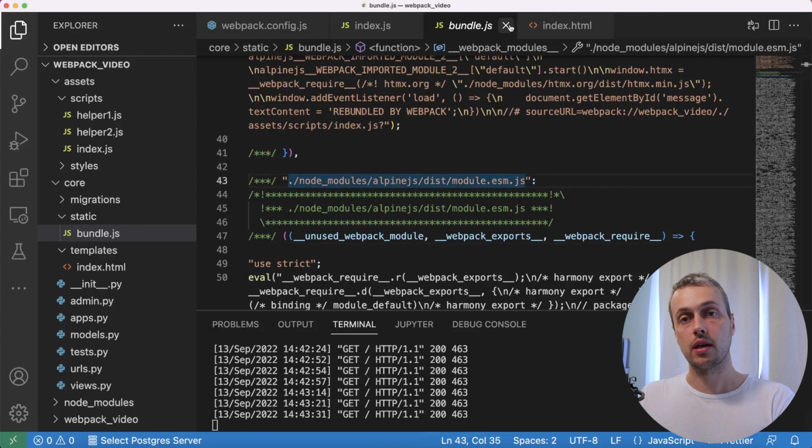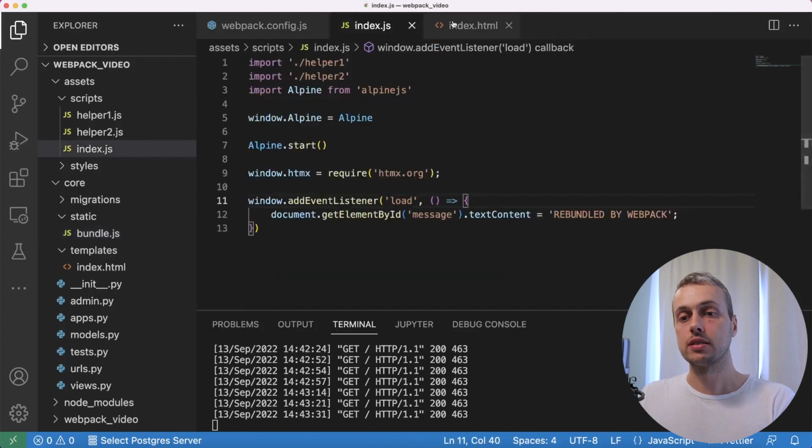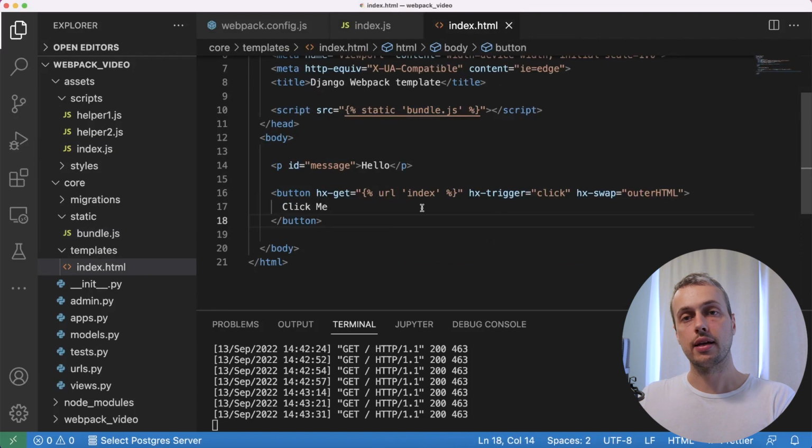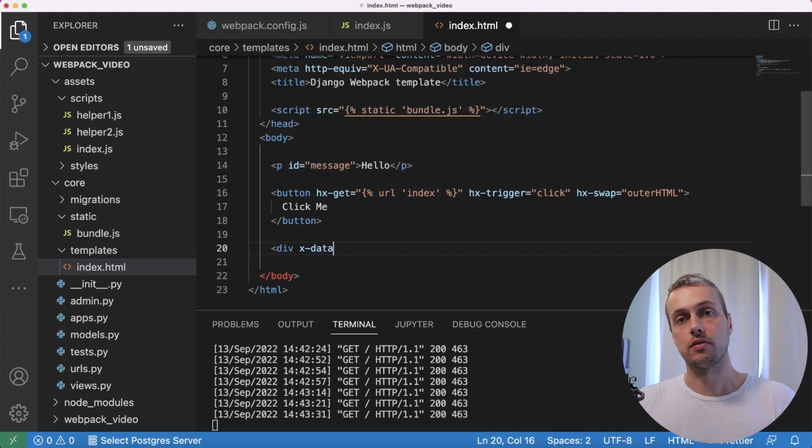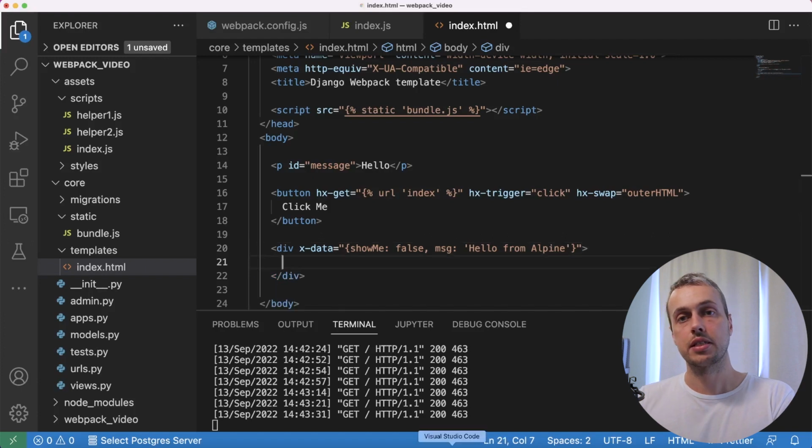So let's now test that we can actually use Alpine in our project. If we go back to the index.html file, we're going to create a small Alpine component here. It's going to just be a div, and it has the x-data directive. This denotes an Alpine component, and we set that equal to a JavaScript object. And I'm going to include 2 keys in that object. We've got a show key, which is set to false, and also a message, which is set to a string saying hello from Alpine. So if we close that div off, let's create a paragraph tag, and we'll use the x-text directive to set the text within that paragraph tag, and we're going to set it to the message. And we're only going to show this paragraph if the show state is set to true.